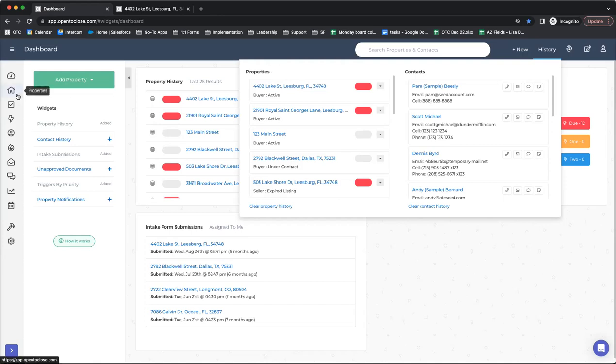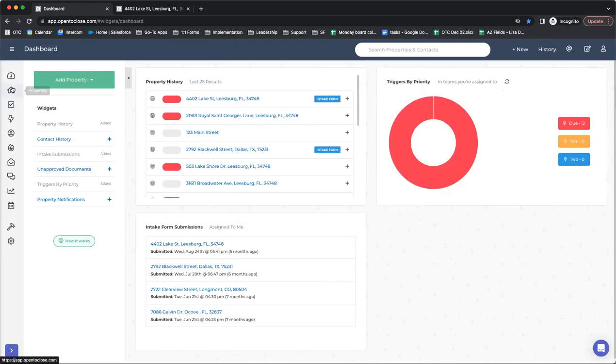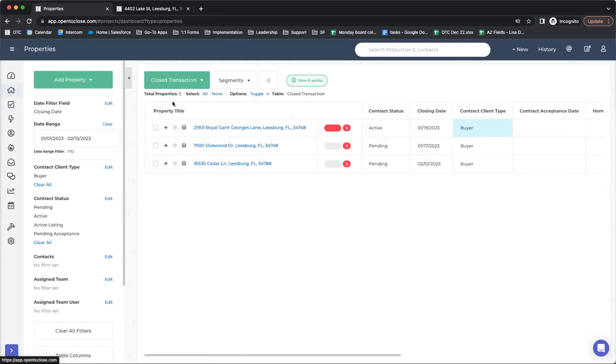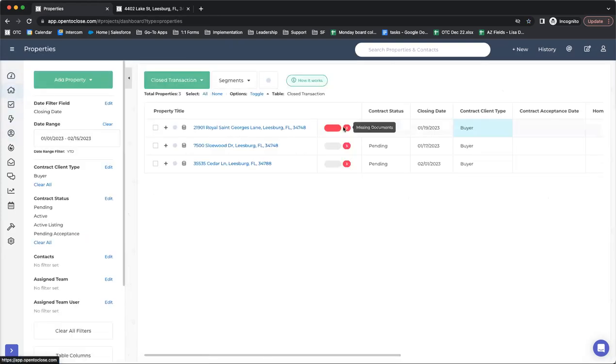Yeah, I'm hearing it called property view oftentimes under this home tab, and then property history. Yeah, it's either dashboard or depending on where you're at, you can also access it in the top header with your history dropdown. Good addition there, Matthew. If you don't see anything on your dashboard when you start out, you can always add in the widgets that are relevant for you and your team. So definitely make sure that you have some of those key widgets there for your quick reference.